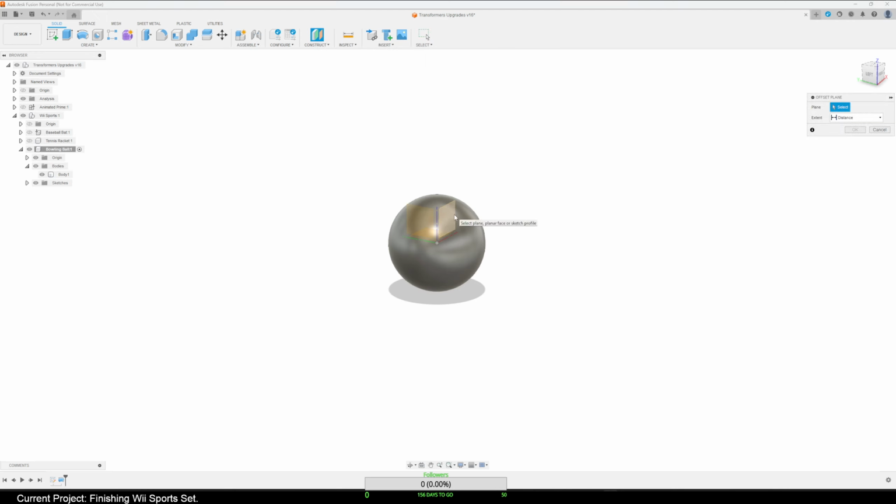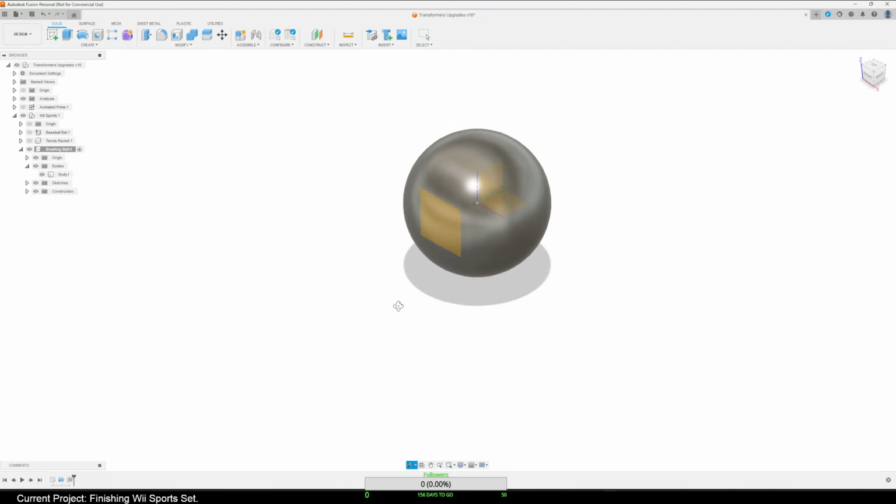Offset plane. Let's go through front. Just do that. We'll offset it to about here. Gonna make it big. Make it big!